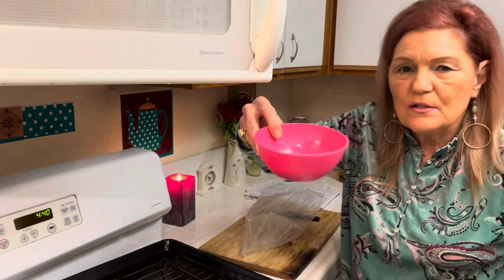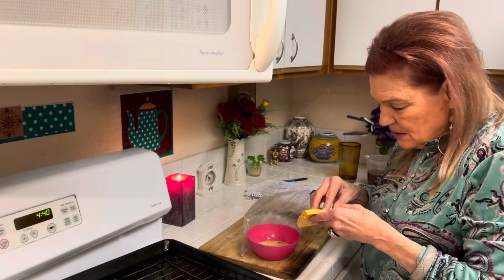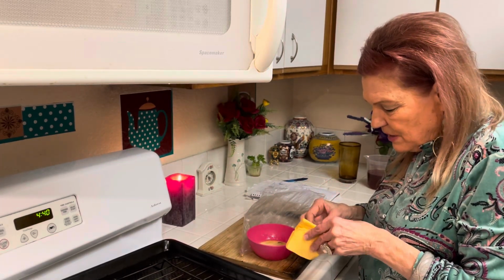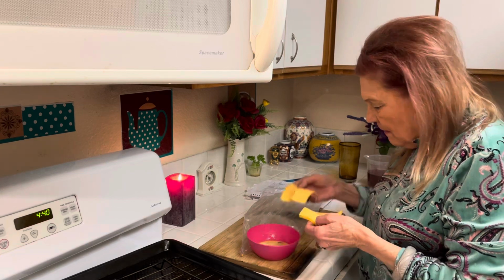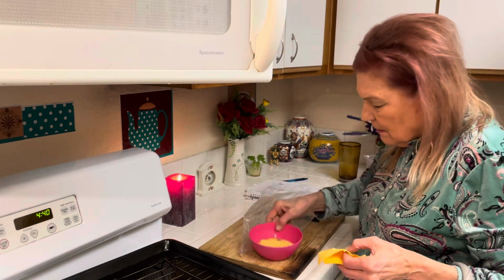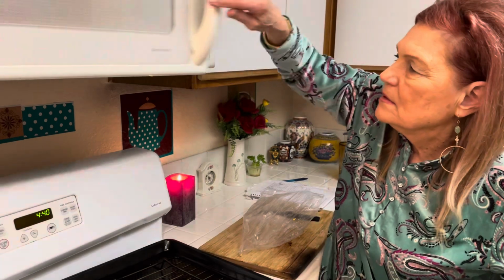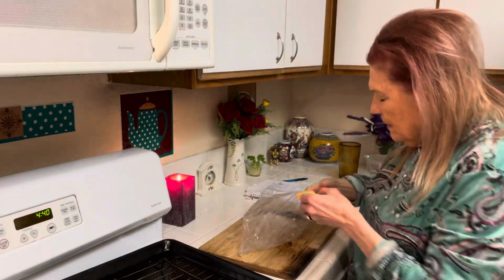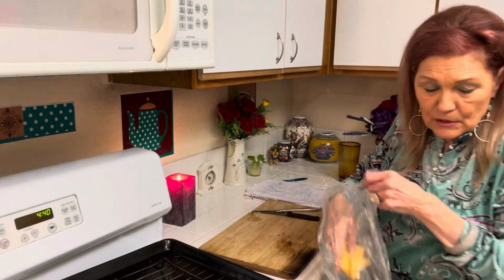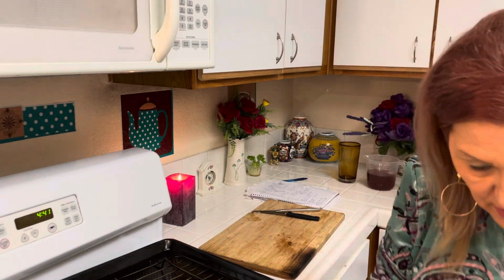Here's what we've got so far. It's starting to set, and I'm just going to put a piece of cheese. This is good cheese. I bought 5 pounds for $3.99 at Grocery Outlet. That was quite the deal, actually. All right, so I got a piece of cheese. So let's go. I think this is looking good, actually. I could have put some salt and pepper on there.